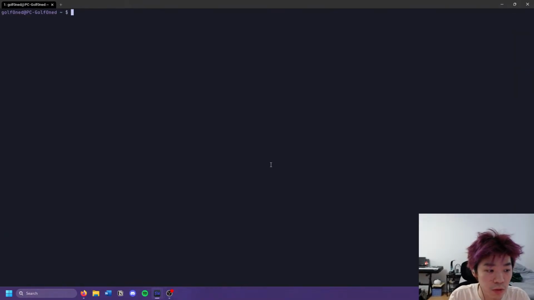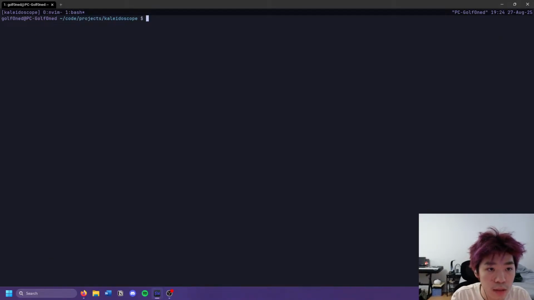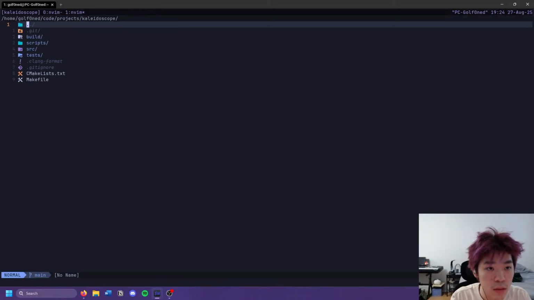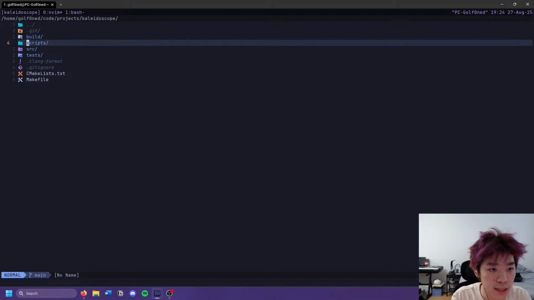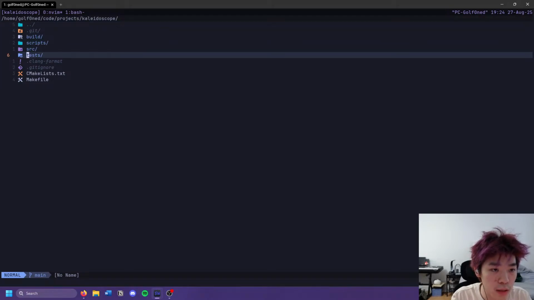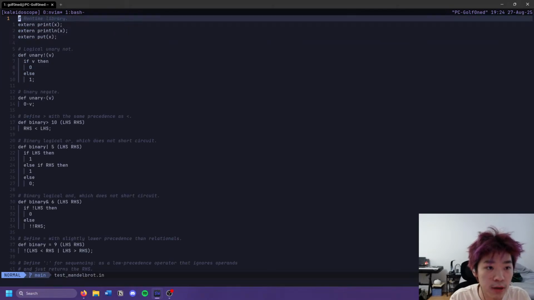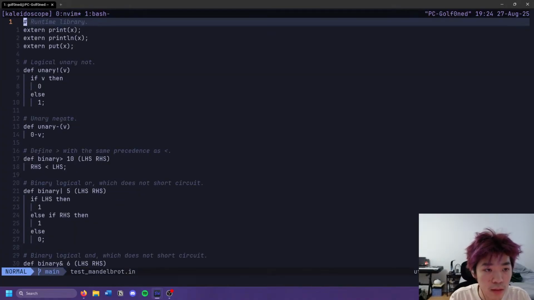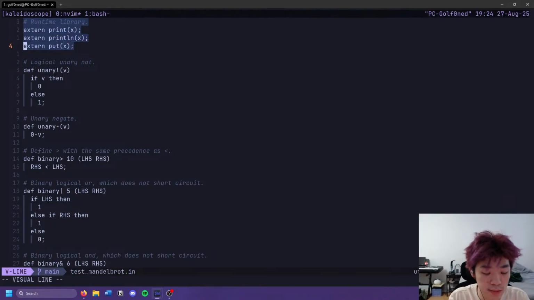Let's just make a new terminal. Yeah, so we stole this test from the tutorial itself, and this runtime library is stuff that I have because I thought it was easier than reusing existing libraries.